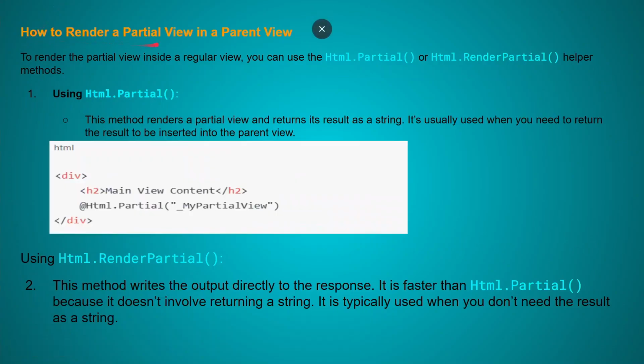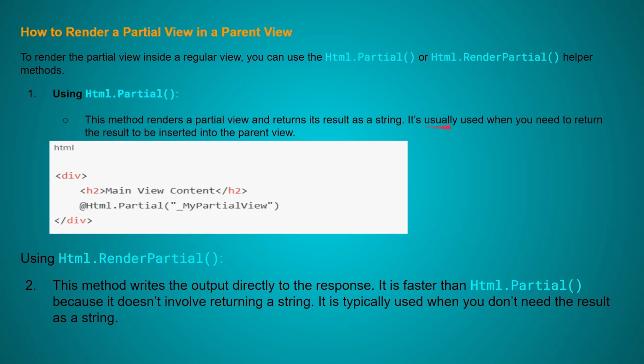How to render a partial view in a parent view? To render the partial view inside a regular view, you can use Html.Partial or Html.RenderPartial helper methods. Use Html.Partial. This method renders a partial view and returns its result as a string.